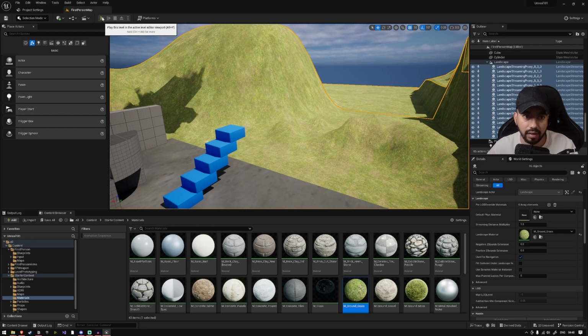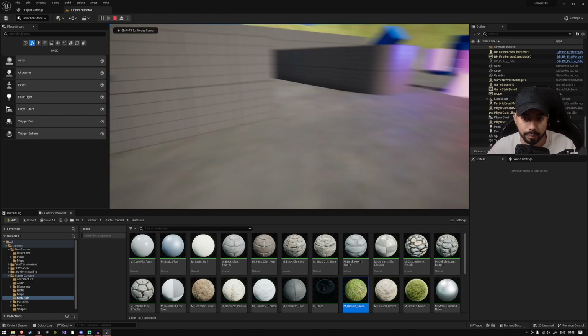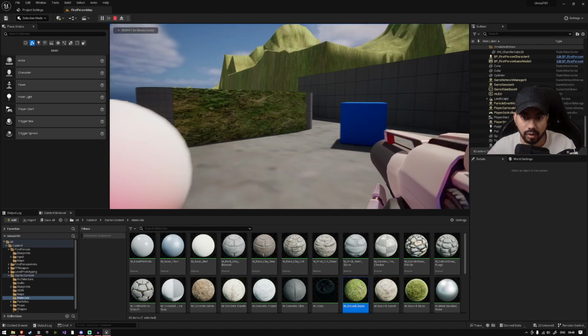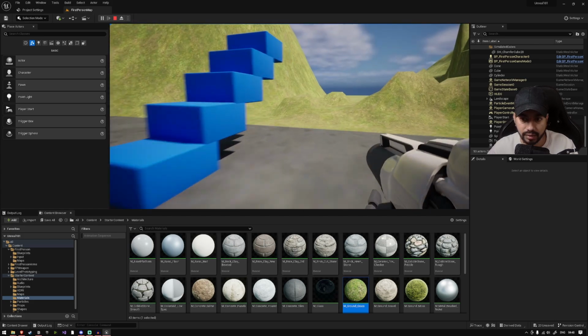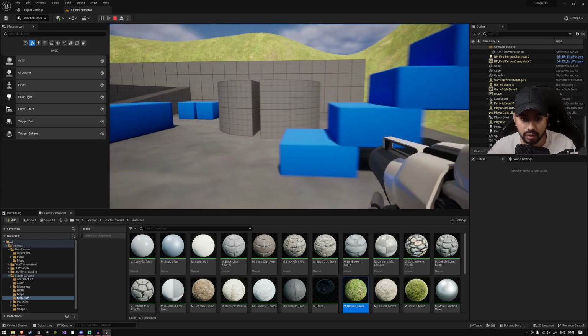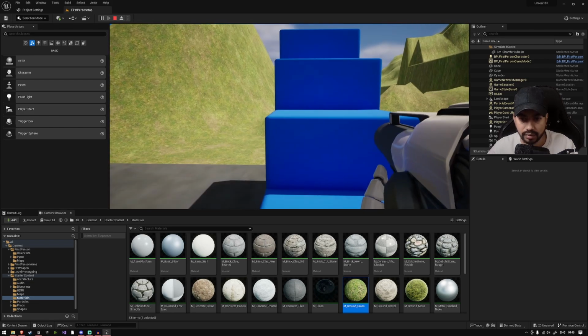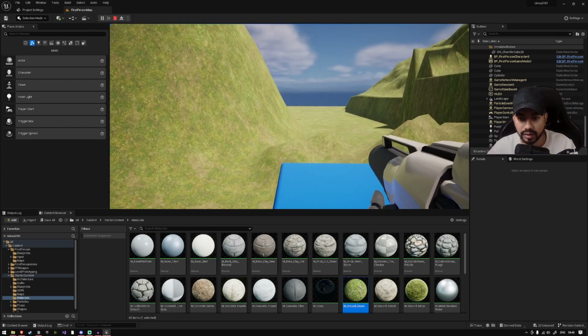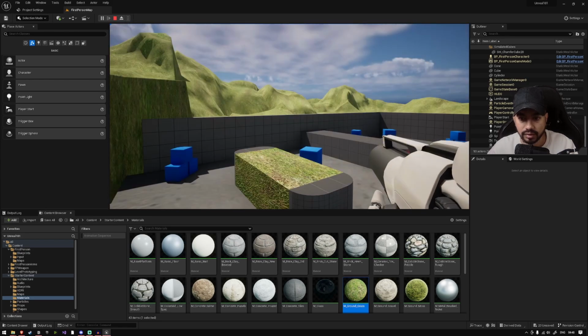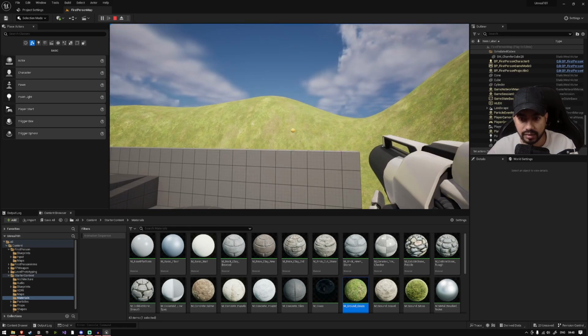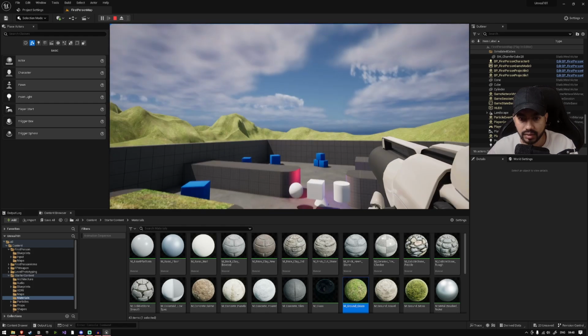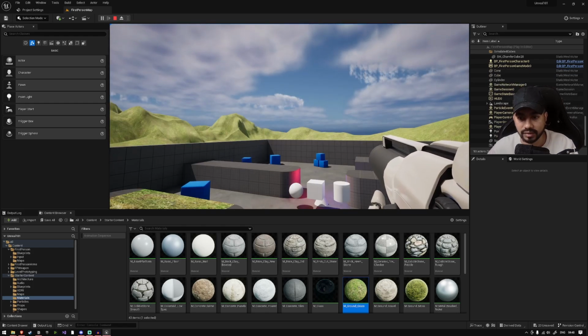Now let's play this level. See, all the changes that we did are reflected here. Now your level is colorful. Your floor is also not this checkerboard pattern. And you can get on top of these stairs and you can see the complete landscape. See, it's that easy to modify things.